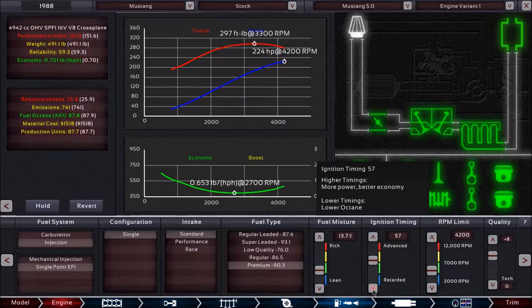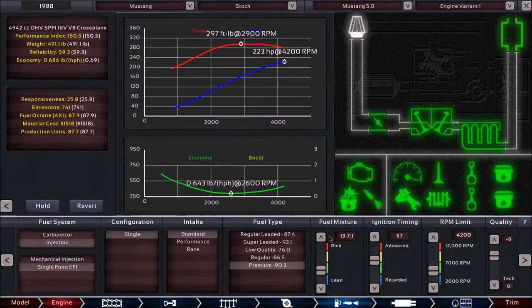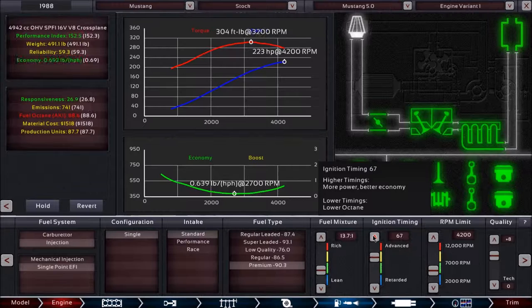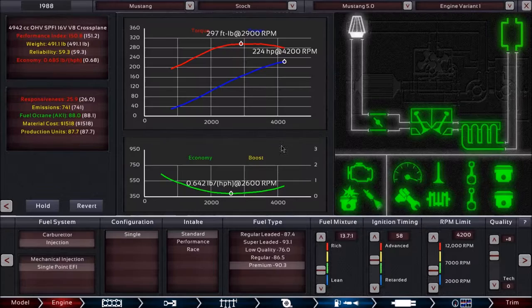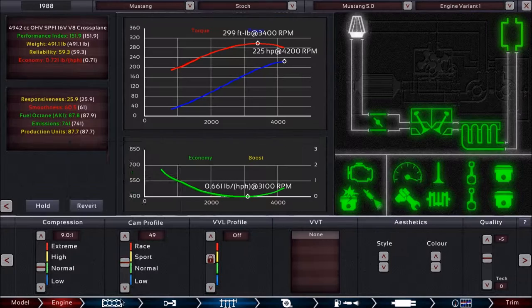Alright, 57. Got to go mess with the cam. And back to messing with ignition timing. Oh, the joys of working on engines, right? Alright, well that's way too high now, for both of the applications. How am I 1 horsepower off and 3 foot-pounds of torque? I think the hour I spent was working on the cams and the ignition timing the whole time. Was it lower? Or was it higher?